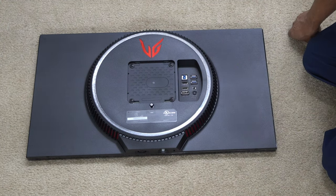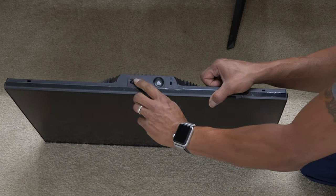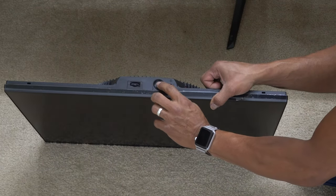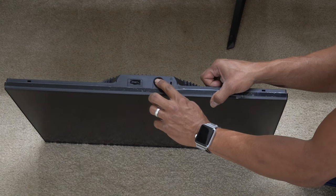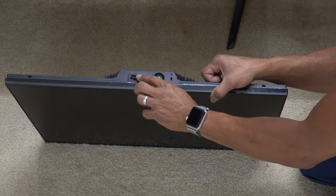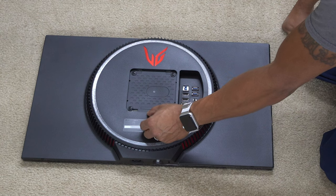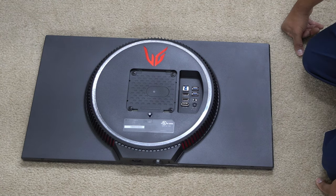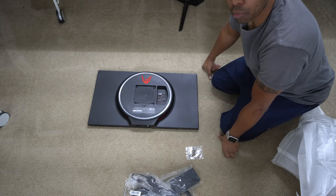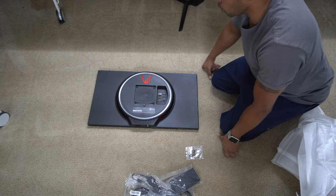USB-B connector there. On the bottom, you have a roll dial here and basically a toggle switch to operate the monitor. I'm not sure what the roll dial is for. I think it has to do with the RGB lighting. And then this is the VESA mount removal portion there. So let's go ahead and put the monitor on the stand and then hook it up to the computer and see how it does.